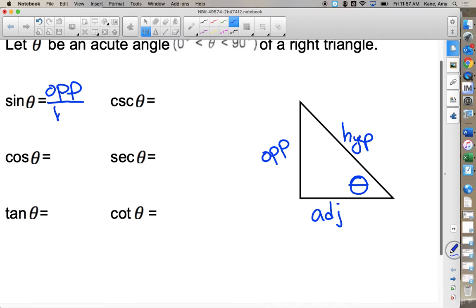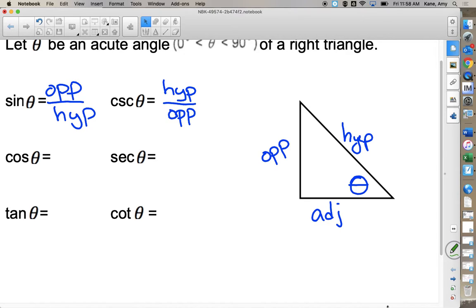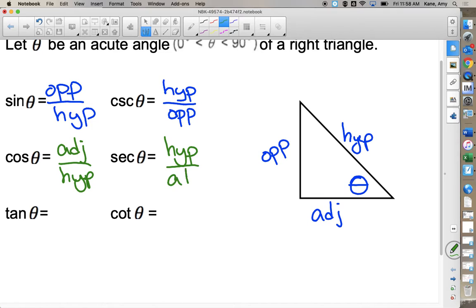So Drew, if we were finding the cosecant, its reciprocal, what would we do? Yeah, remember reciprocal? Flip to find the reciprocal. So it's the hypotenuse over the opposite. Or if I already know sine, I'm probably just going to flip it to get the cosecant. So Scott, cosine would be? Right. And then the secant is? Hypotenuse over adjacent, or I would just take the reciprocal of the cosine.